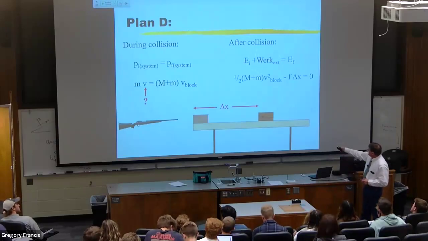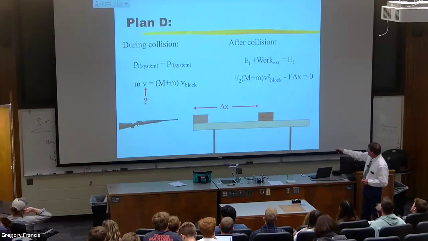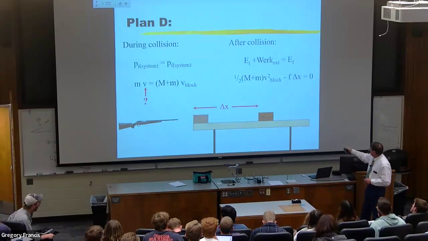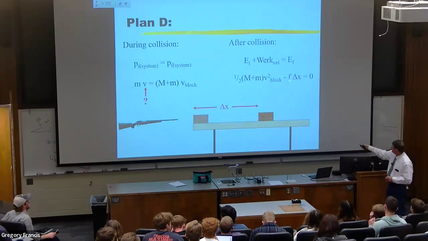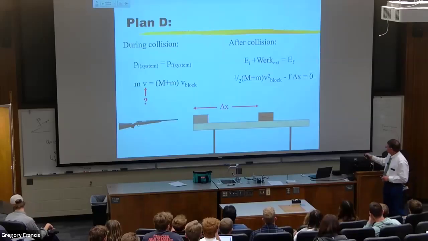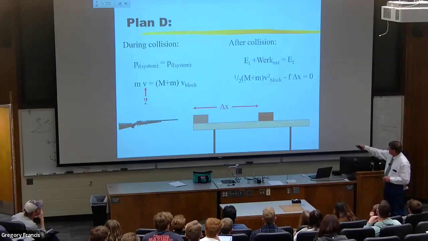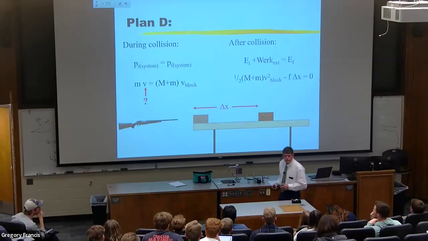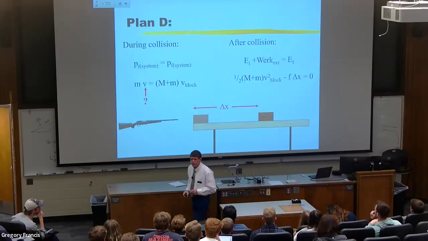And here, initially, I have kinetic energy of the block and the bullet moving at this speed here, and I've got to have 1/2 mv squared. And then the friction on the table does negative work, and I get the kinetic energy down to 0. And so if I measure the friction, I measure the distance, I know these guys, I can find this velocity, I plug that in there, and I can find the muzzle velocity. Does that make sense? It's a two-step process.